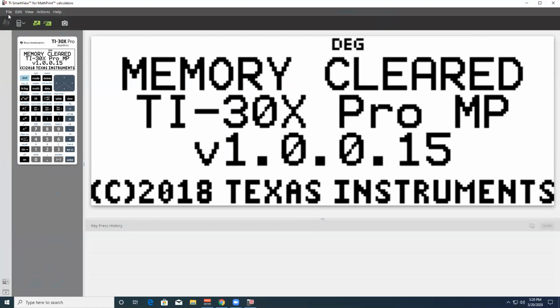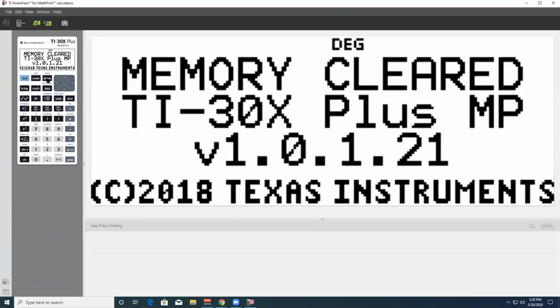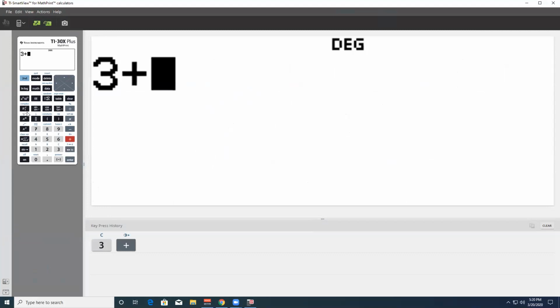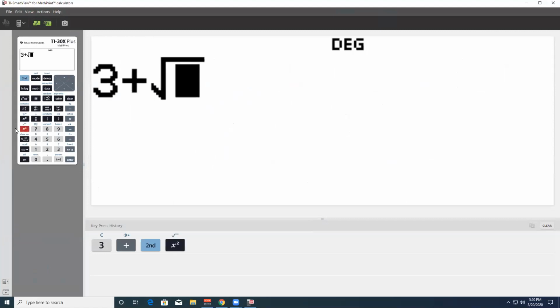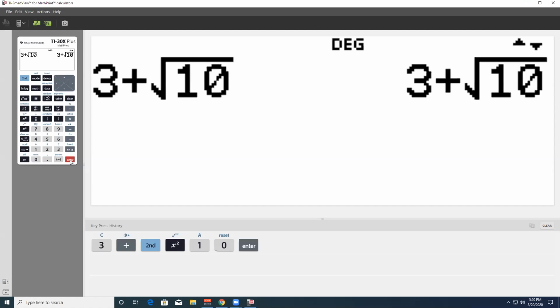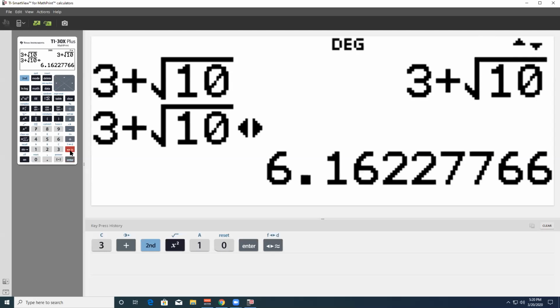Okay, so here's the TI-30X Pro, or even the TI-30X Plus Math Print. There you go. So this is the blue calculator I always tell you to buy. So let's practice typing 3 plus the square root of 10. So here it is, 3 plus, find your square root button, which is there, hit second, x squared, there you get the square root, type in 10 and hit enter. So it's going to put it back in that format. All you have to do is hit the double arrow approximation button. And there you go. Since we're business majors, we'll go to 2 decimal places.